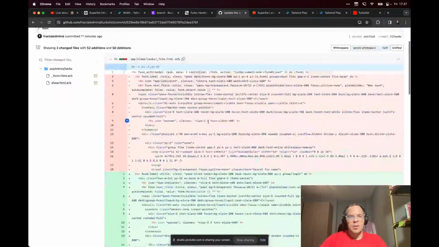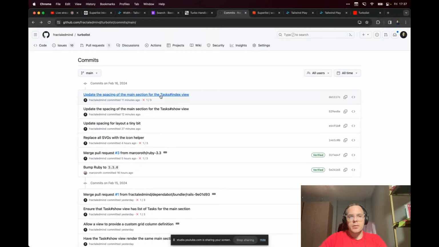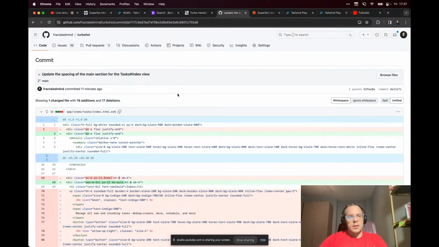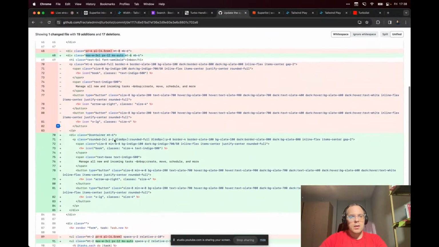Now this is just a regular flex container. And then I just applied the same thing to the index view. And there you'll see, so PX, balanced padding on the x-axis, constraining our width, centering things.